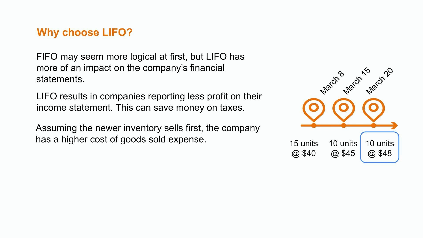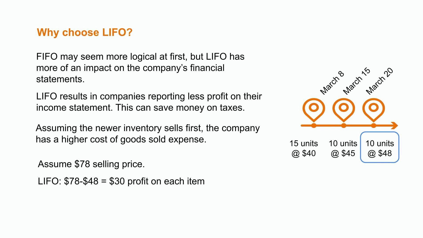If we take a look at the example from earlier, we see that the price of inventory is slowly rising throughout the year due to either inflation or other market factors. Since this company is using LIFO, they're able to match their recent, more inflated costs of $48 per unit with their sales, thereby reporting less taxable income than would occur using FIFO. Under LIFO, their profit would be $30 per unit. However, under FIFO, they would be required to use the $40 inventory rate for their cost of goods sold expense, which would lead to a profit of $38. We can see that using LIFO would likely result in less tax being paid since there's less profit being reflected by each sale. Since the higher value goods are being removed from inventory first, LIFO also usually leads to a lower inventory value on the company's balance sheet, which could possibly mislead the users of the financial statements. As a result, some regulatory bodies require that companies make a note of this in the financial statements to provide users with a more accurate picture.